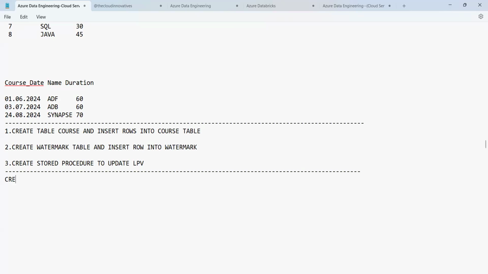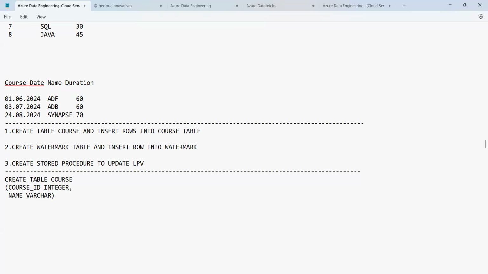So I'm using create table course. And the next one, you have to use course ID. What is the data type for the course ID, guys? Integer. Am I right, everyone? Yes, sir. Second one is the name, varchar.